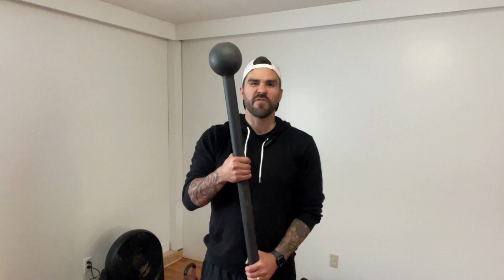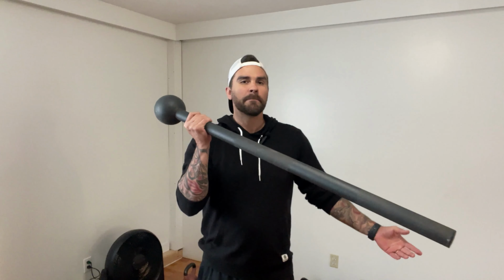Now I can do 25 to 50 reps of most workouts with this, but I'm not trying to put on bulk. So even higher rep is better. So if I'm doing 50 to 100 reps with the 10, that's even better. That's number 5. The steel mace, number 5 for must-have home gyms.